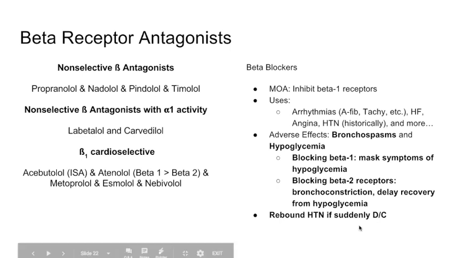Point number one. Point number two, blocking beta 2. Now, it doesn't necessarily cause bronchial constriction, but it could make an asthma patient more susceptible to having bronchial constriction. So we know right now, I'm in the Mount Sinai emergency room. Every single patient, or a lot of them, are coming in and they're saying, the weather's changing and I'm just having the shortness of breath. And they're having a little bit of a reaction to the airway, to the change in the weather and temperature.